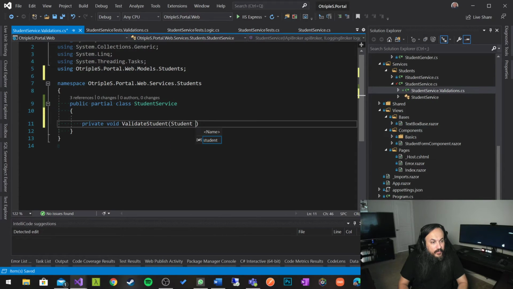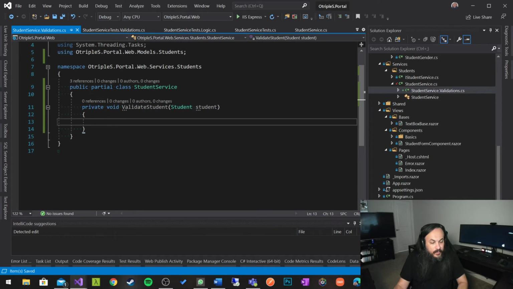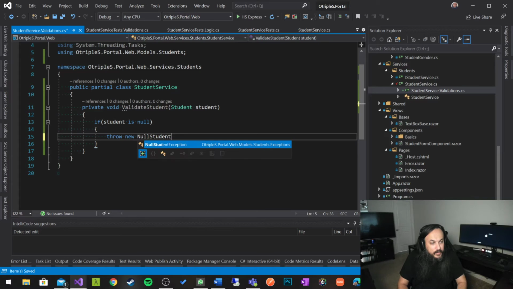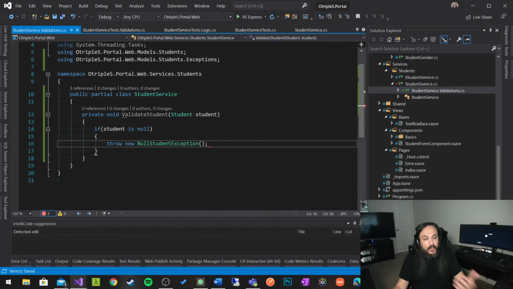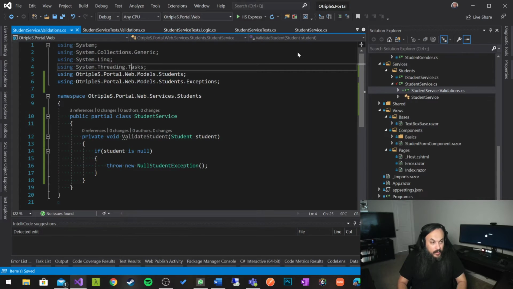And it takes in a student object, student, like this. And then I'm going to say if student is null, you can do that. You don't have to say equal null or whatever the case may be. Then throw new NullStudentException. Obviously down the road, we're going to break that apart even further. You'll see. So let me clean that up.